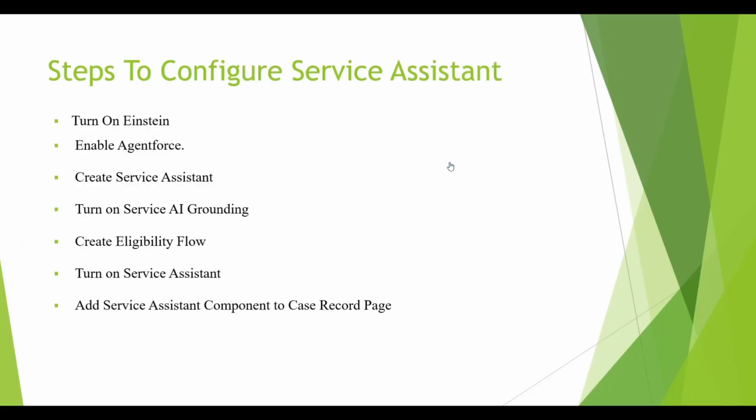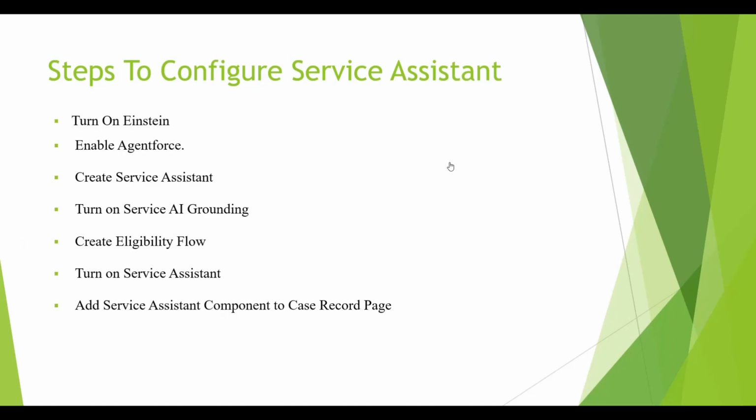Steps to configure Service Assistant. These are the steps to configure Service Assistant. First, we have to turn on Einstein, enable Agentforce, create Service Assistant, turn on Service AI grounding for cases, define eligibility flow, and turn on Service Assistant. And next, we have to add the Service Assistant component to the case record page.